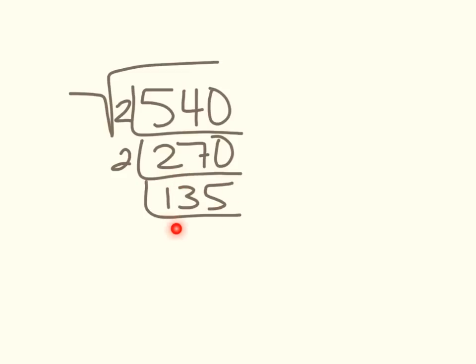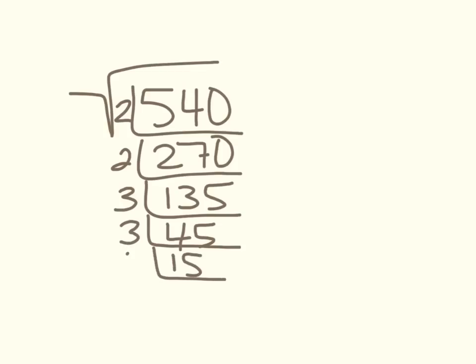So I'm going to add 1 plus 3 plus 5, and I get 9. And 9 is divisible by 3, so that means I can divide by 3. And I get 45 left over. And I want to check and see if I can divide by 3 again. So I'm going to check 4 and 5. That adds up to 9. 9 is divisible by 3, so I can divide by 3 again. I get 15. I know I can divide that by 3 again, and I get 5.